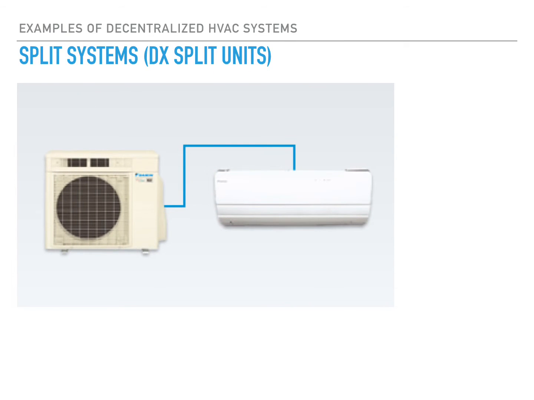The second example for a decentralized HVAC system is the split unit system, also called the DX unit. Most probably you've seen this within your house or within buildings. The main unit of application was originally the window, then we transitioned towards split units which are more convenient, more hygienic, and easier to maintain. The split unit is called 'split' because the indoor unit and the outdoor unit are quite separated from each other. On the right hand side we have the evaporator inside the zone you want to cool, and on the left hand side we have the condenser placed outdoors — on the side of the building, house, or at the rooftop.